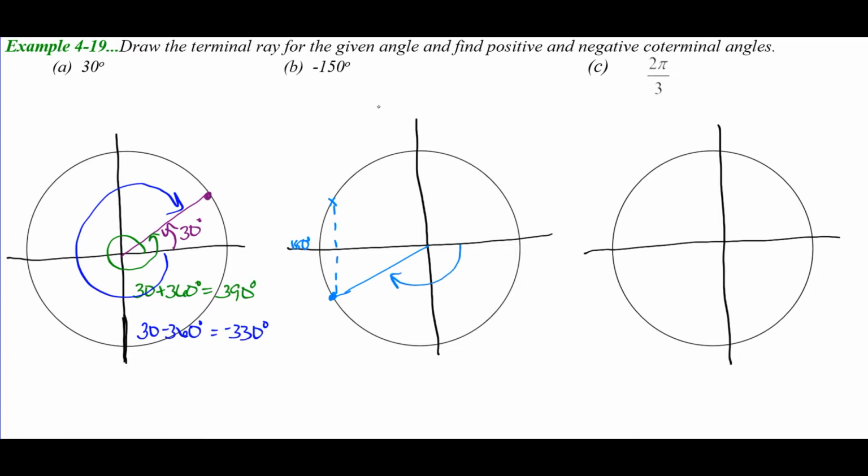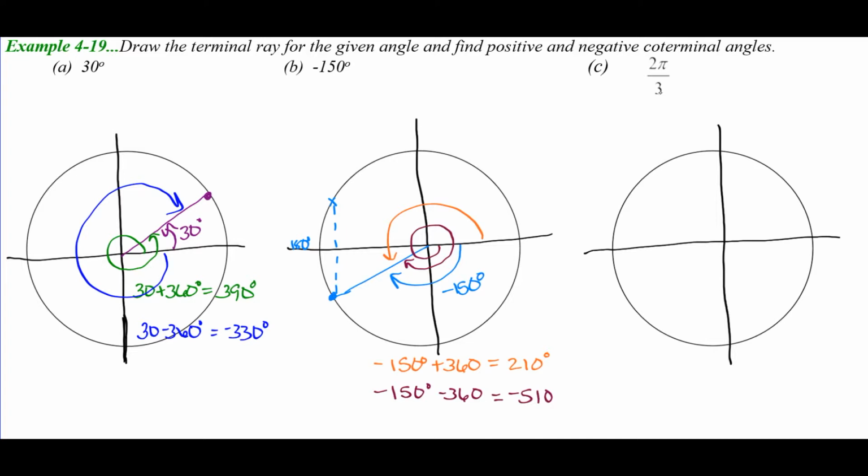So this rotation, remember, it's negative, so I know I'm going in the downward direction first, so I'm going in that clockwise direction, and that's negative 150 degrees. So now if I go negative 150 degrees and I add a whole circle, we're going to get 210 degrees, so that would be this rotation here. If we go negative 150 degrees and subtract a whole circle, then we get negative 510 degrees. And again, that would be doing a complete circle in the negative rotation direction and then back to my terminal ray.